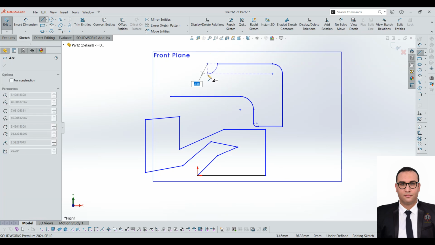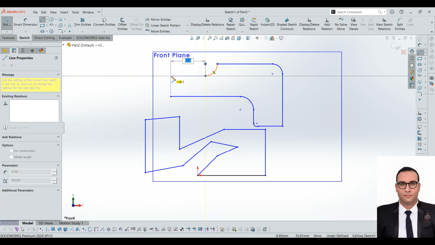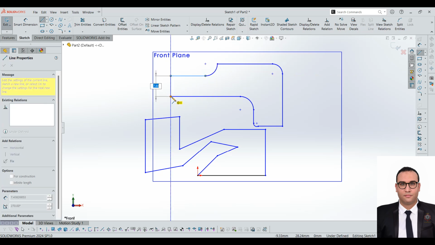You can do it this way, or we return and do it the other way. See, this way, this way, this way. You can do it as much as we want. It's very easy to use.